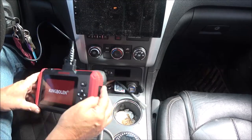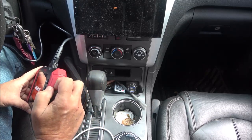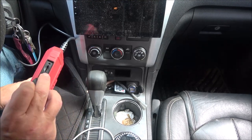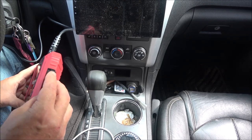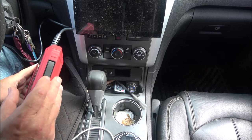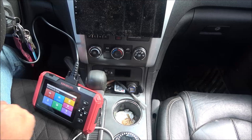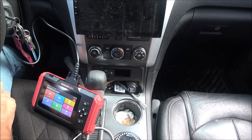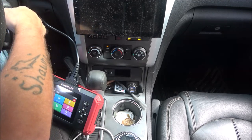Okay, so I just plugged this in. The key is off. Now you can do this with your key on or with the car running. And on here, there is an SD card slot, so you can save your files on the SD card. So we're going to let this boot up. Alright, now battery voltage is reading 11.8 volts. Let's turn the key on.